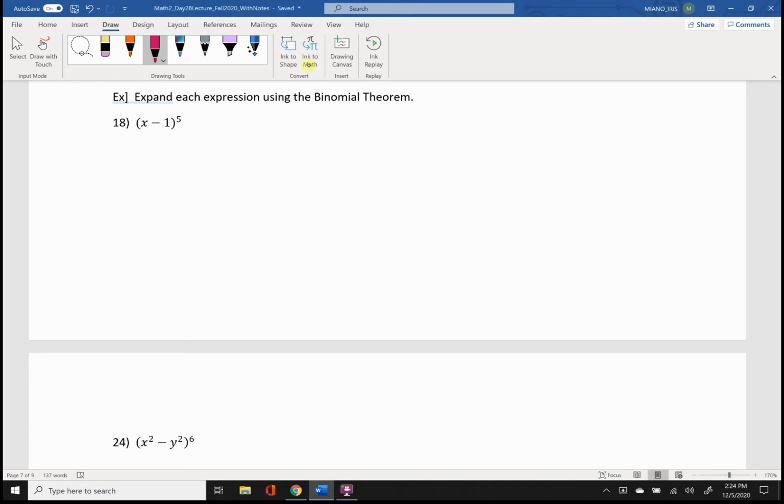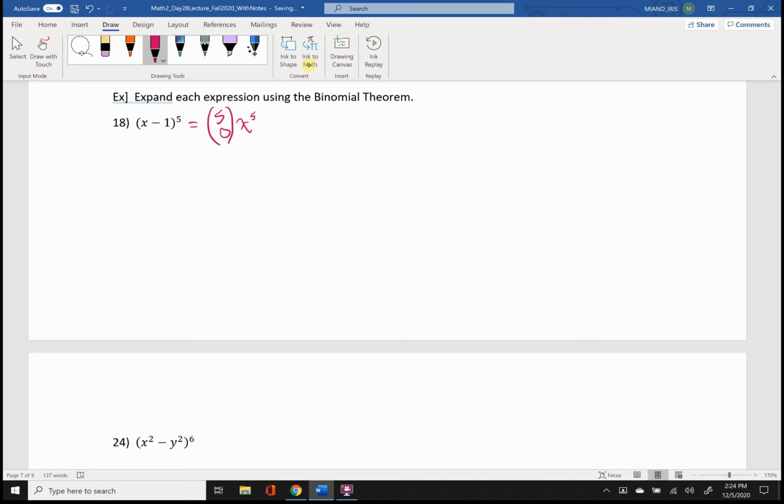Well, we will want to take our first binomial coefficient and have your n value up top, 0 down below, right? And then there's no a value, it's just x to the nth power, which in this case is a 5. So we're going to clean this up to give our final answer, but this is the first term of our binomial theorem expanded binomial raised to the 5th power.